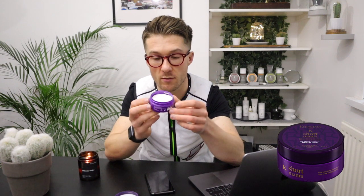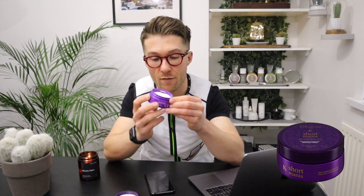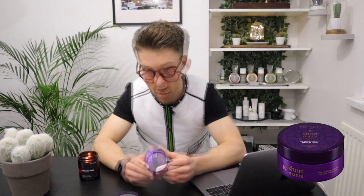It does actually have quite a perfume smell to it — not something I would necessarily choose to have my hair smelling like. It is definitely on the feminine side, actually a little bit more on the older woman's side, to be totally honest. It's not really that pleasing a scent. When spreading it through the hair, it spreads very easily, but once you get it into the hair, it sort of almost dries up and feels like it's getting a drier texture with more of a hold to it.